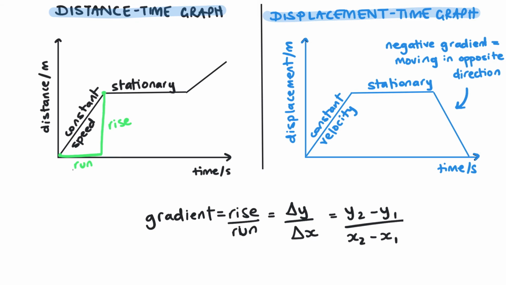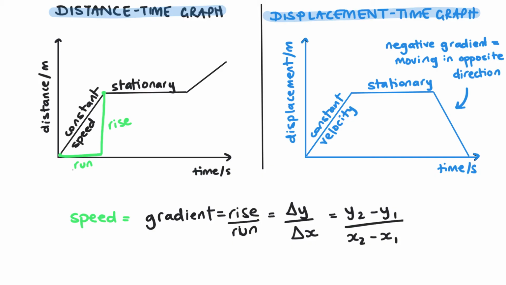Make sure that you do your best to actually draw that onto the graph that you have in the exam to show the examiner where you're getting any values from. Now it's also important to actually state what it is that you're working out, what the gradient is equal to. So in this instance, the gradient tells us what the speed is. So in an exam, we would write speed is equal to the gradient, which is equal to rise over run. Or you might have velocity is equal to the gradient, which is equal to rise over run. And it makes it clear to the examiner that you know what the gradient represents.